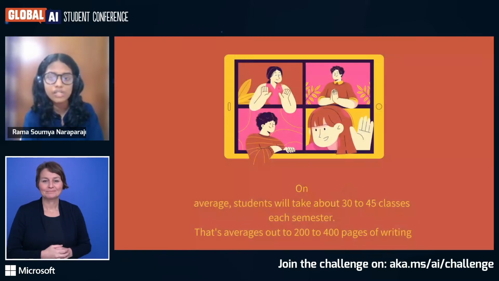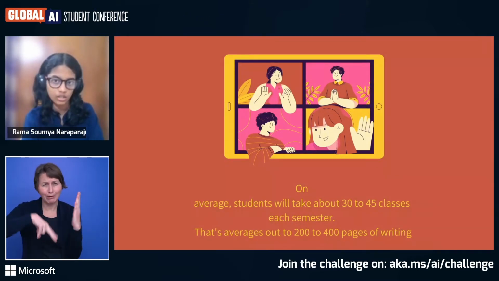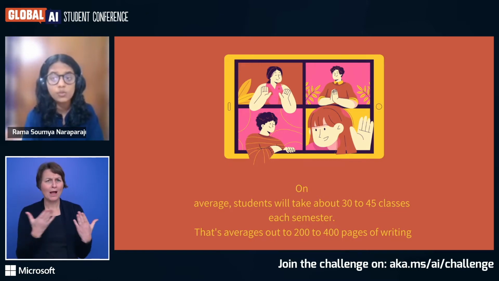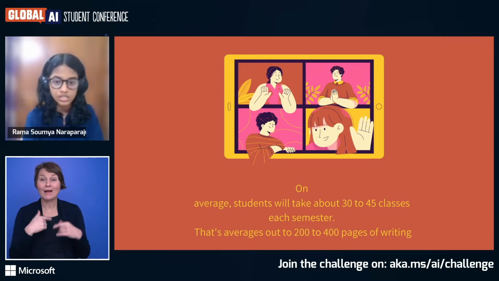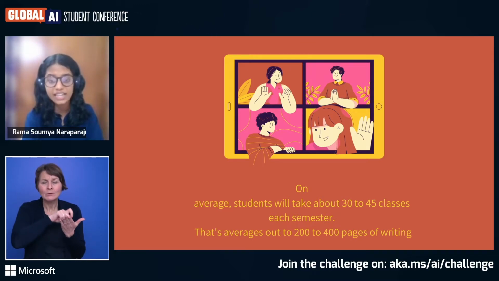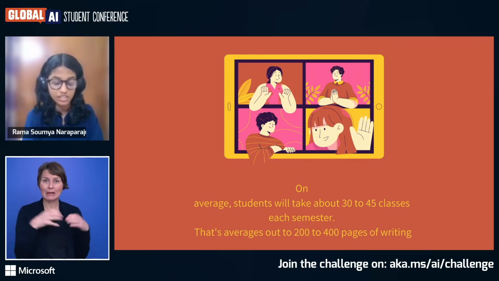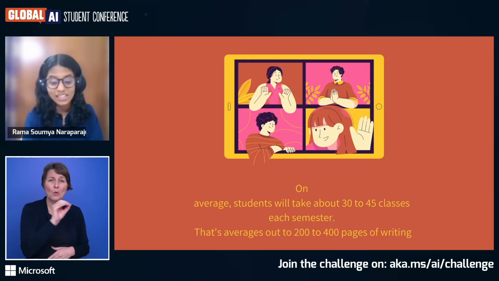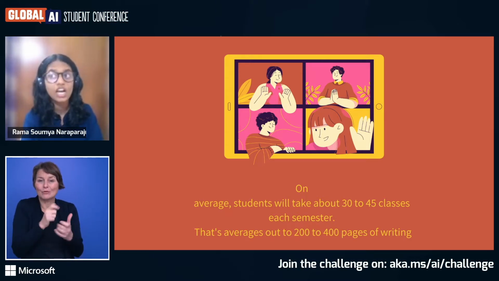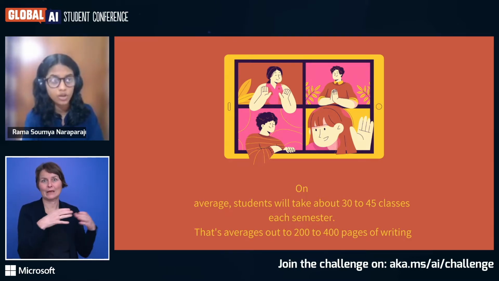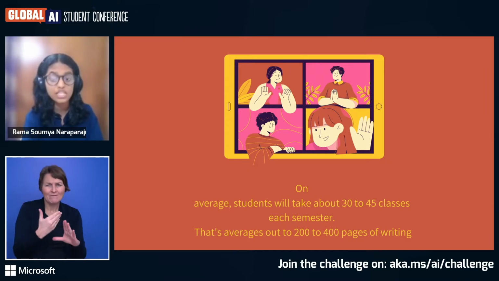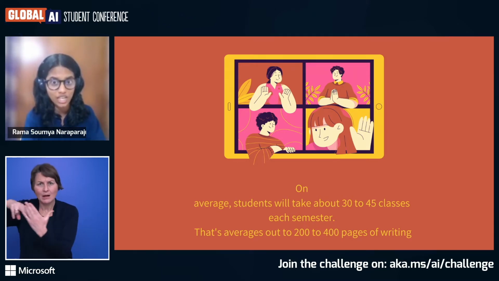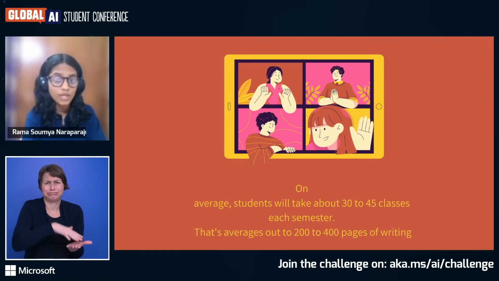So let's jump into why we need to build a quiz generator. Usually college students, or students around the world, high school students, we write so many notes. We continuously write notes in every single class, and on average, as stated in the fact here, students will take about 30 to 45 classes each semester, and that gives 200 to 400 pages of writing. When we try to prepare for an exam or revise our notes, we have to go through 200 or 400 pages' worth of notes.